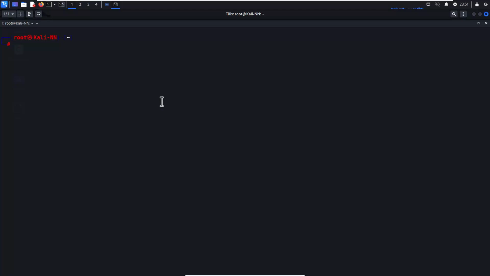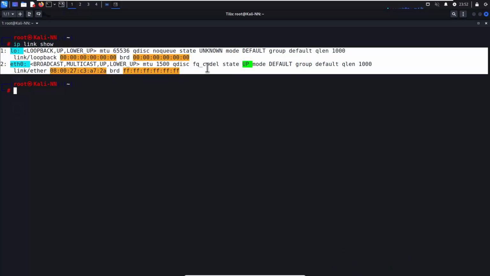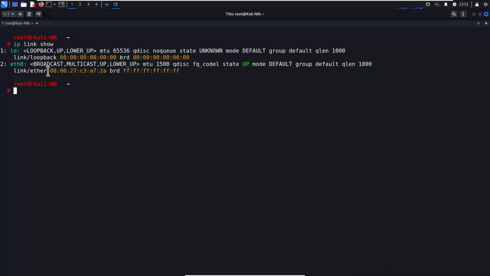Now let's take it a step further. Let's say you wanted to know just about the links, or the interfaces, I should say. You could go ip link and hit show. This is going to return all the interfaces without the IP information. So you get your MAC and your statuses, up. That's good enough, right? If you weren't worried about the IP level yet, you just wanted to know if the data link was there. Here it is.